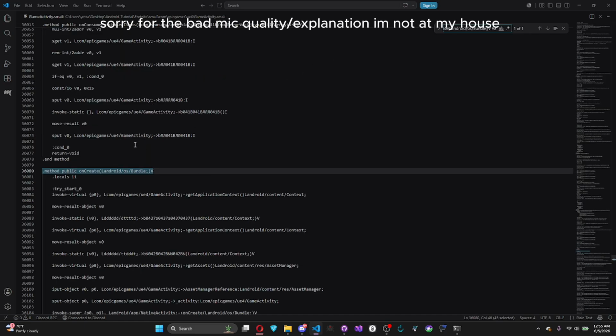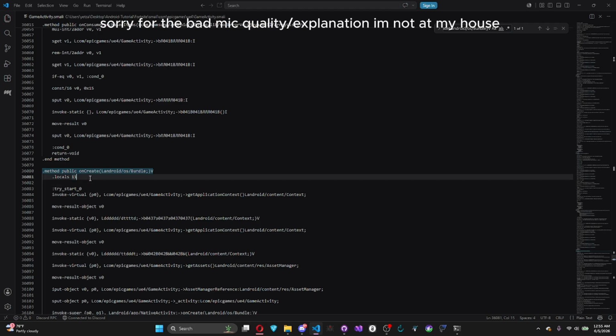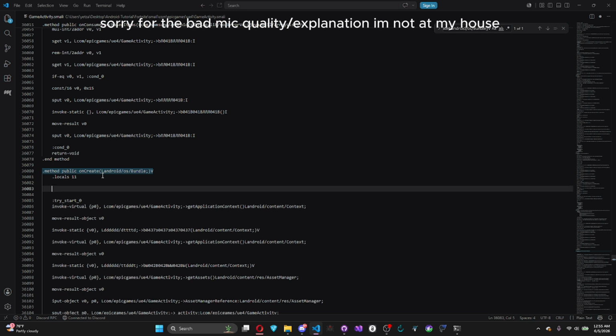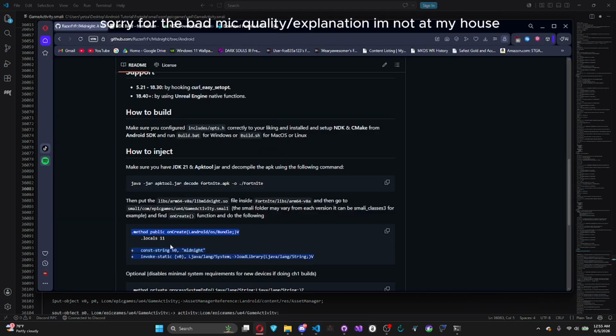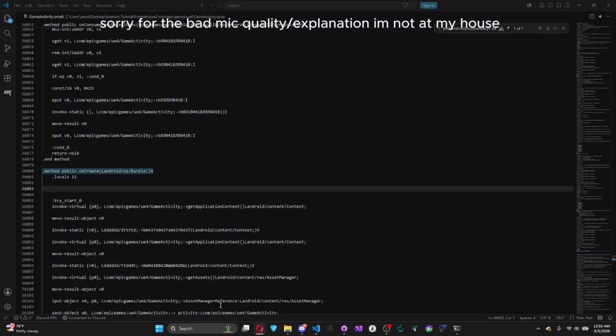Paste that in there and make some space below locals. Go here in locals, press enter, enter again, and now copy this only. Don't copy the plus sign. Just copy this lib midnight.